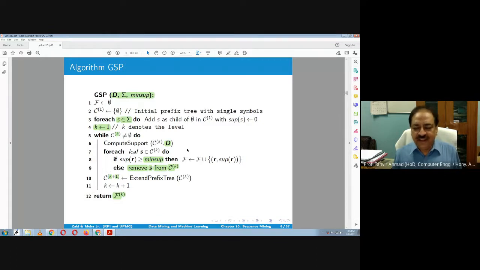But here, if I take a sequence, say A, C, T, A must occur before C. Therefore, the position of A should always be less than the position of C, and the position of C should always be less than the position of T. It is possible A is at the 4th position, C is at the 9th position, and T at the 12th position. Therefore, sequence mining is applied where you are very sure that the sequences occurred at these time intervals. The time interval I am not taking, but of course it means that it occurs before that.